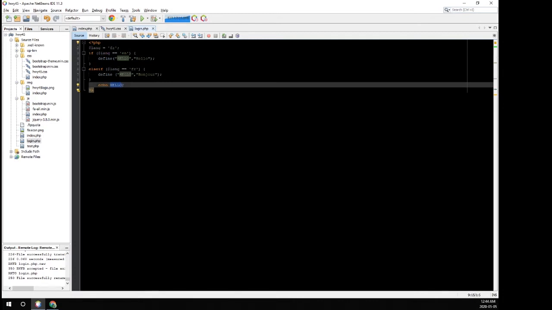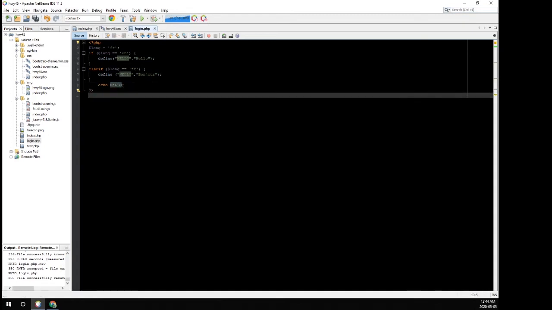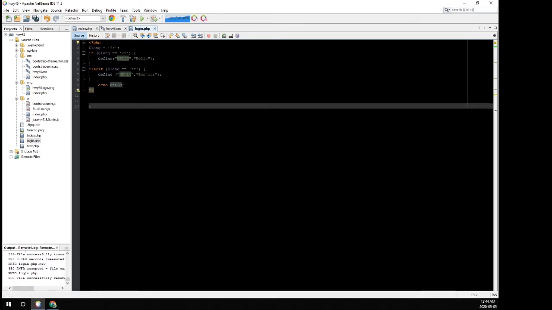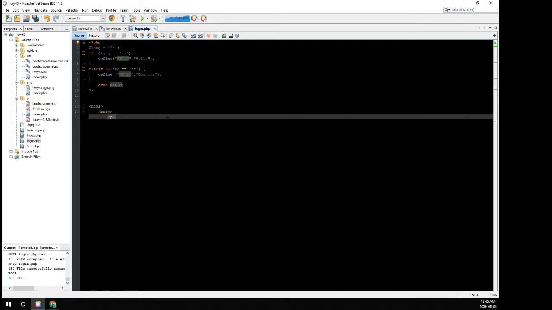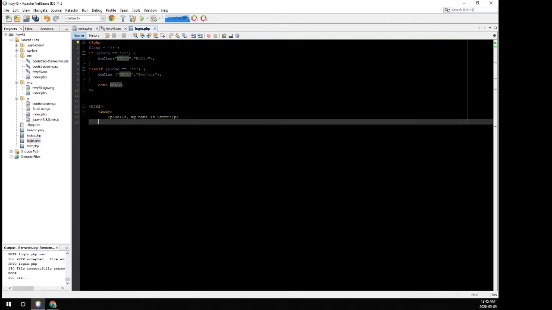If you're wondering how we would actually incorporate that, you would have, for example, in your regular PHP, your HTML tag, your body tag, a P tag, and then we would go, hello, my name is Steve, close the P, close the body, and close the HTML.